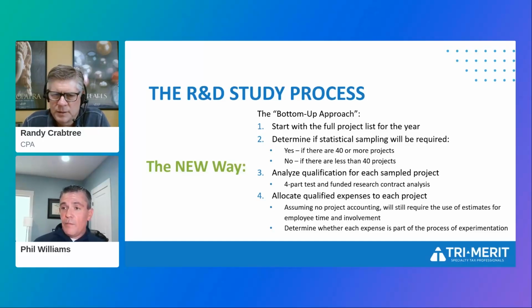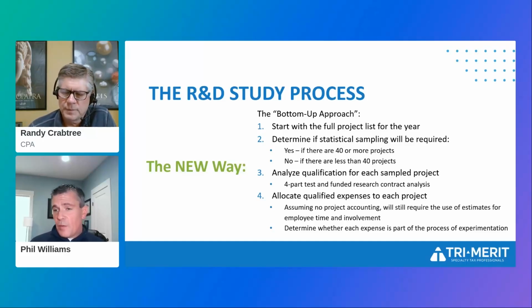Now, the good thing about it is that in a handful of cases, maybe more than a handful, we found out that our clients have better records than we thought. Once you start prodding and saying, hey, we can't go with that top-down approach anymore, you're forcing the discussion of, what else is there? And we found some really good methods of accurately determining and documenting those hours on a project-by-project basis. That's been good. The other good byproduct is that this is going to answer all of those new Form 6765 questions, just as a byproduct of the new process. So while that's more cumbersome, we feel like we're well suited to address it. So that's been the new way that we've been approaching it.